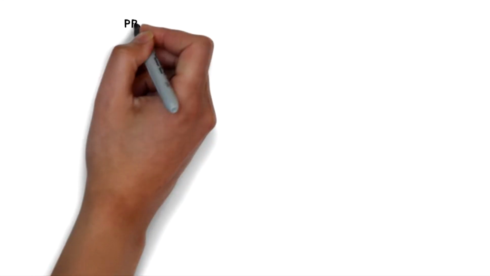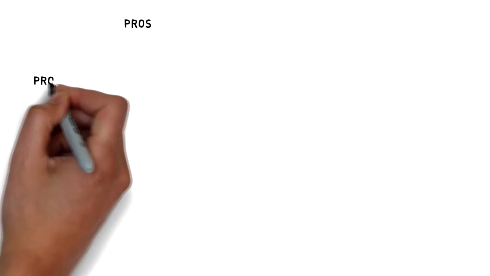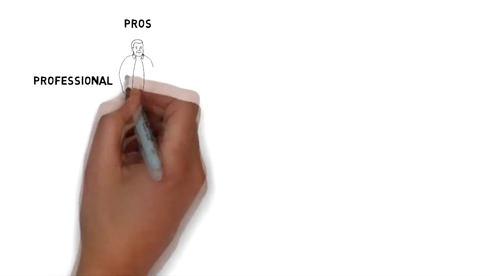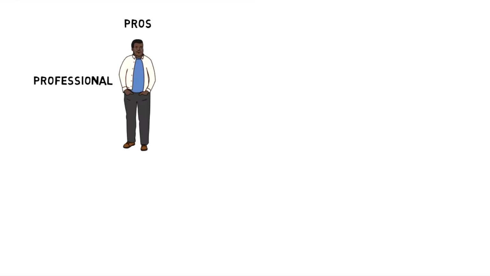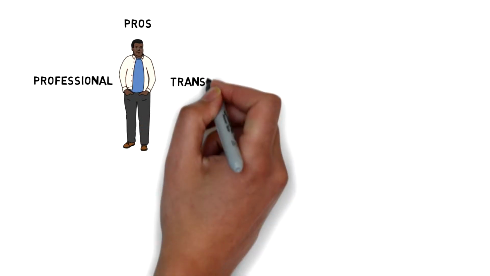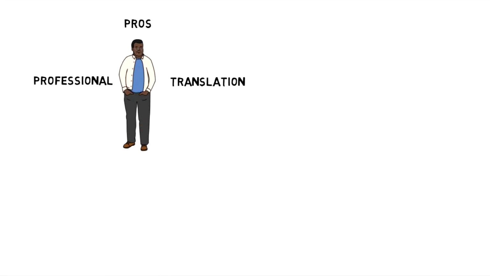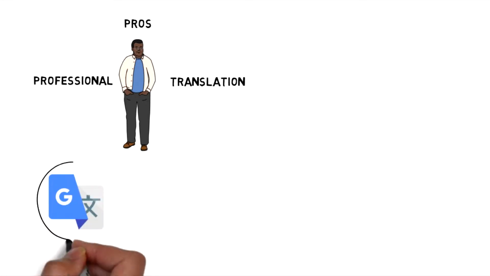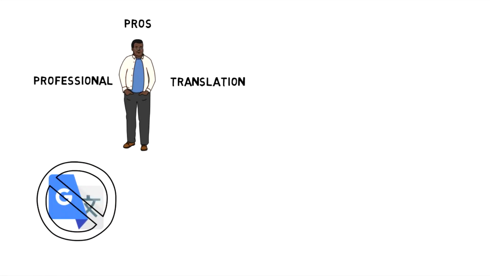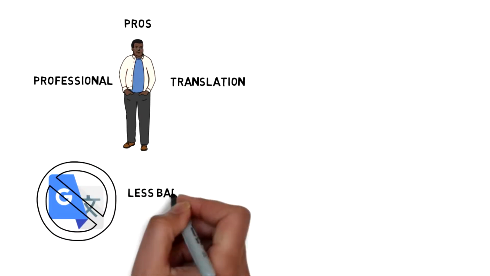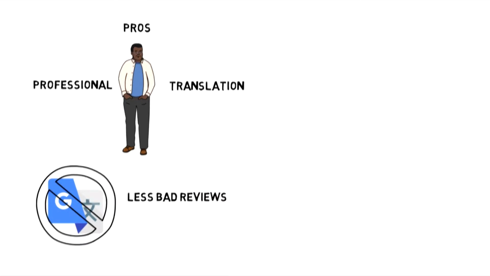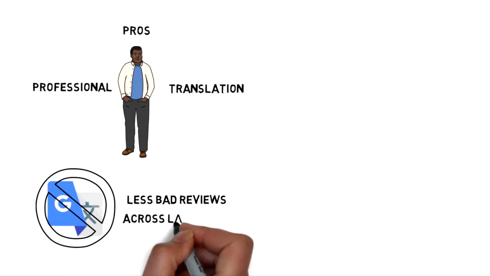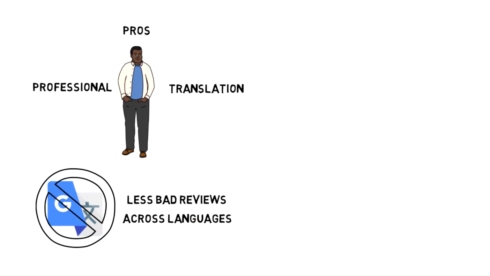agencies. Now, the pros of the service is that they are professional and they put their reputation on the line. So you can be pretty sure that when they say you're getting a professional human translation, they are really professional human translations. This is so important because you'll see some freelancers use Google Translate and you could end up getting bad reviews because of it. And the thing about reviews is that they translate over. If you get a bad review in Portuguese, users in any language see that review on your app, and that means that your app does poorer in search, and if somebody reaches your app's install page, they'll see the review and not install the app.